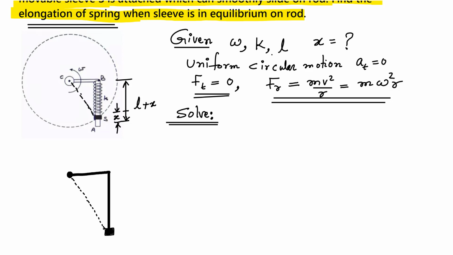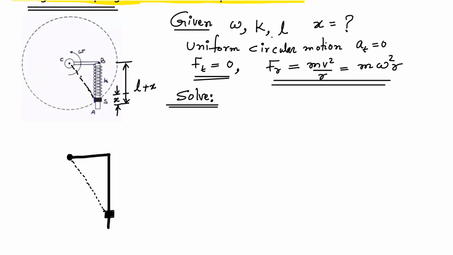Basically you can consider the rod a little bit longer. So this is the rod. Now let us say this length is L plus x. So what are the forces that are acting? Now see, one force, because there is elongation in the spring, x is the elongation, so the force will be k times x, and that will act in this direction.